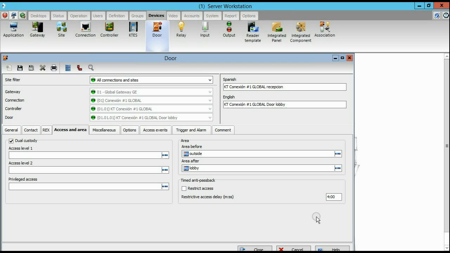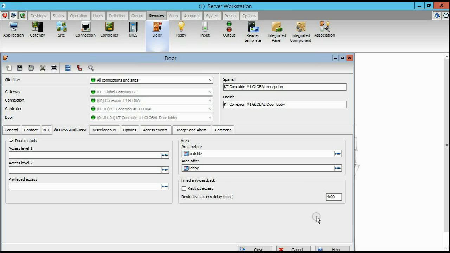Now, if you have more than 8 readers, if you have two different controllers, you have two different anti-pass back areas. In global, as long as the doors are under the same gateway, you can have the same anti-pass back. What does that mean?